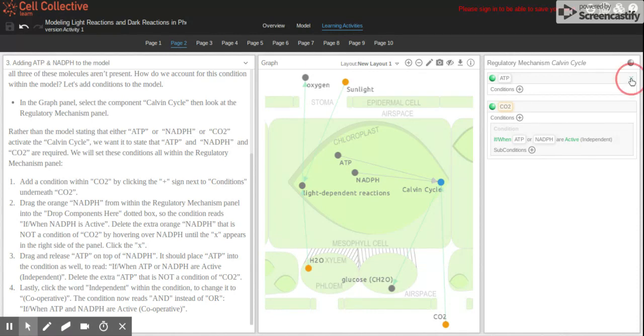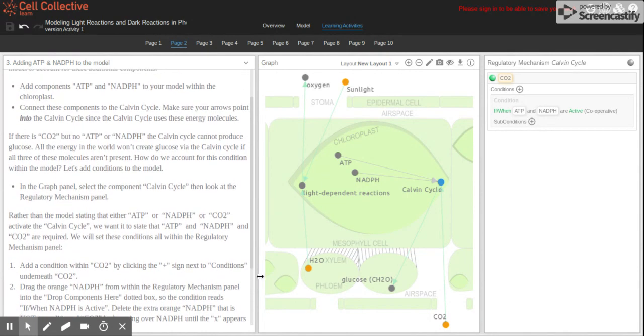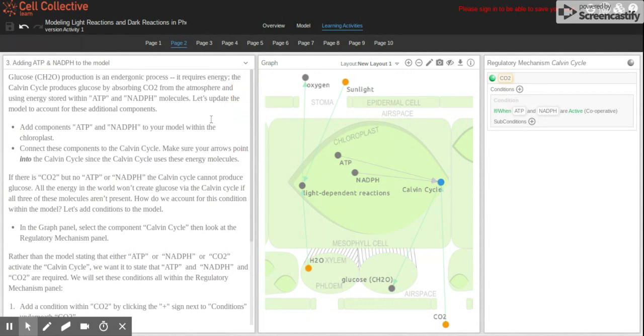Delete the extra ATP. Lastly, click the word independent with the conditions to change it to cooperative: if and when ATP and NADPH are active. Okay, so I'm going to just double check I've done all of these things correctly.